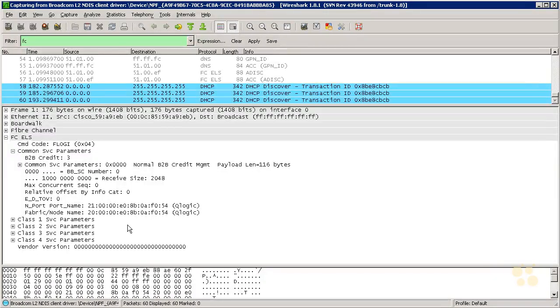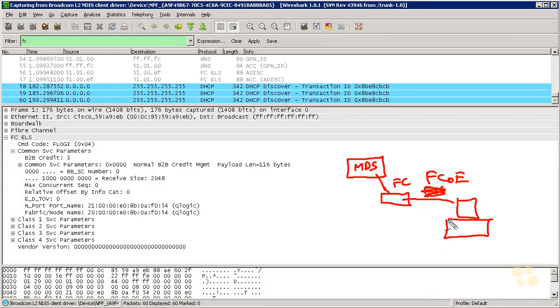And to recall for you now how this demonstration was done, we have our MDS device. Our MDS device is connected to an appliance from Cisco that will take these fiber channel packets and encapsulate them in Ethernet. So FCoE is then dumped to my machine that we're on right now, running Wireshark for the analysis.